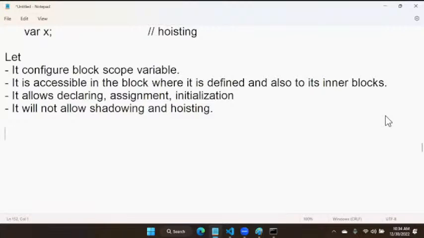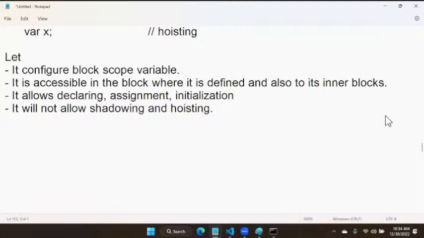So let is more restricted when compared to var. var has more scope, but let is restricted. Many times we want it like that because you cannot say which one is best. Depending on the situation, all are used. If we need to restrict the variables so that they can't be accessed outside or redeclared, then better always use let.